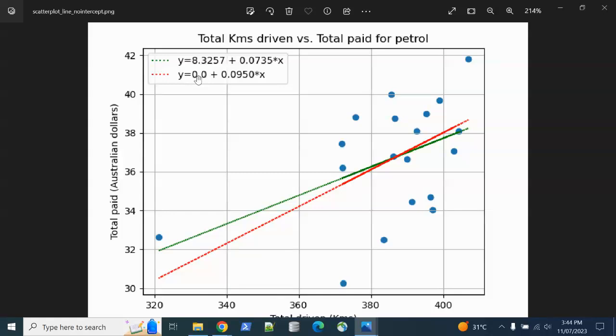But a lot of times, if we are more concerned about getting the prediction right, sometimes we have to sacrifice that sense of reality for a better regression line. If we find that the green line produces a much more accurate prediction than the red one, probably we just want to go with the green one, even though the intercept doesn't make sense. But under certain circumstances where you're really particular that the intercept must be zero, there is a way to force it to be zero, but it may not necessarily give you the most accurate prediction.